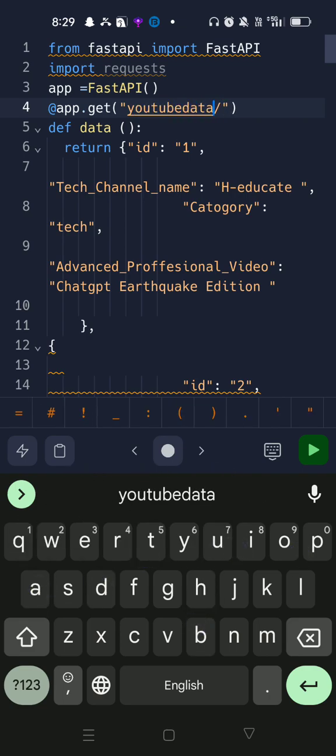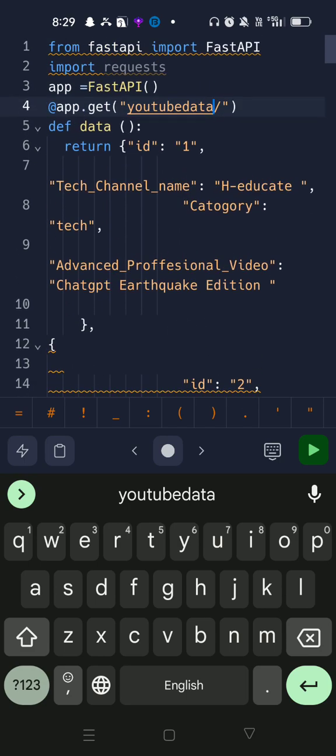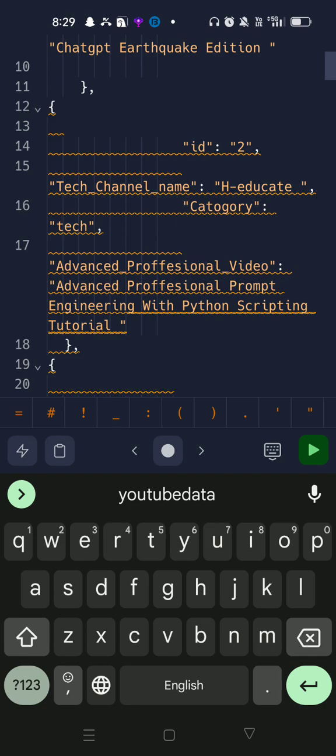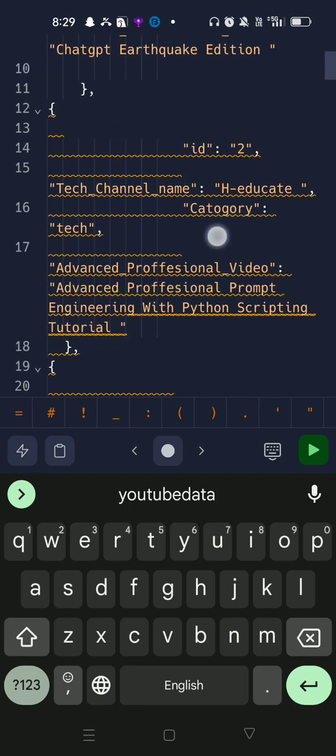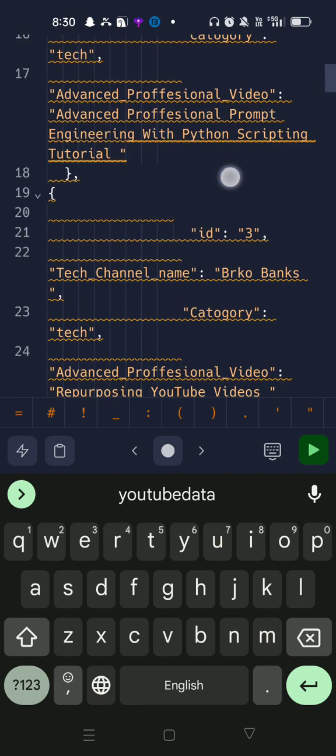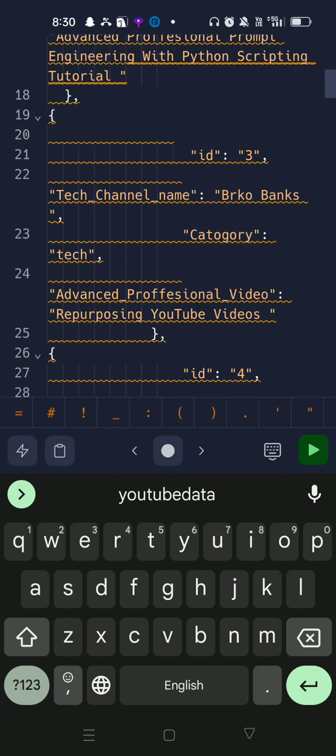This API will help YouTube developers find information about YouTube. Then def data: define the function, and return the data. What is this? This is the dataset you have provided in JSON format.